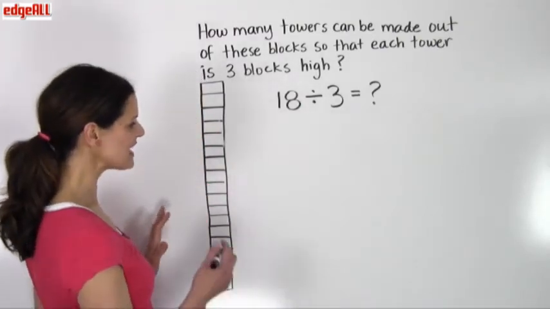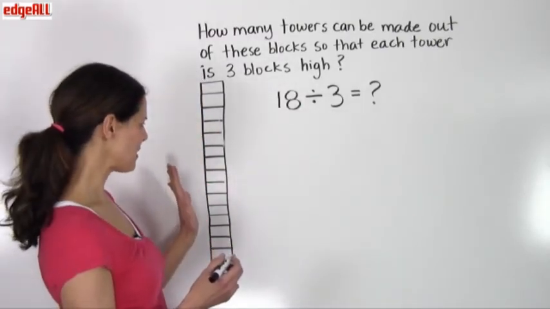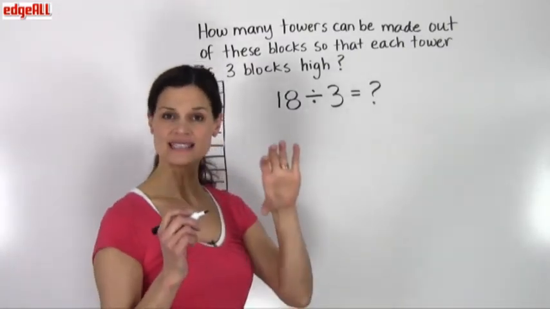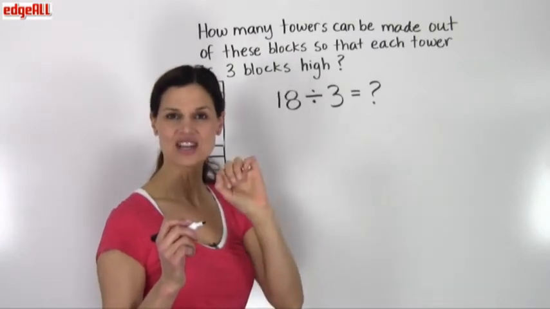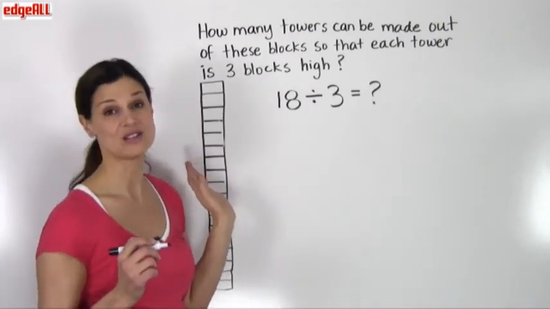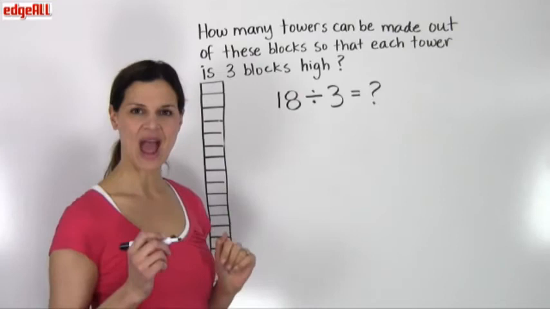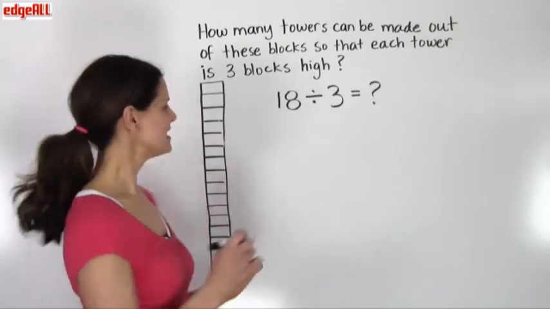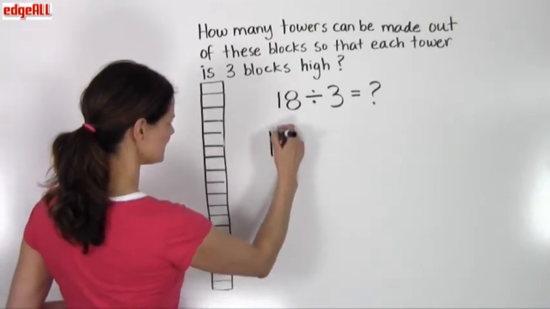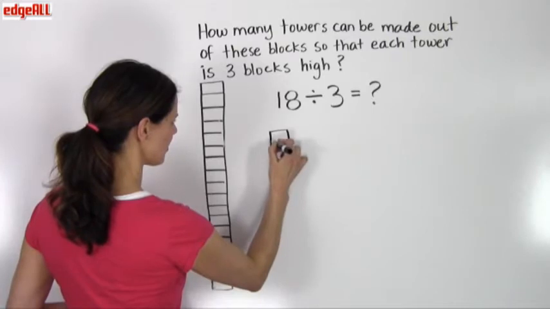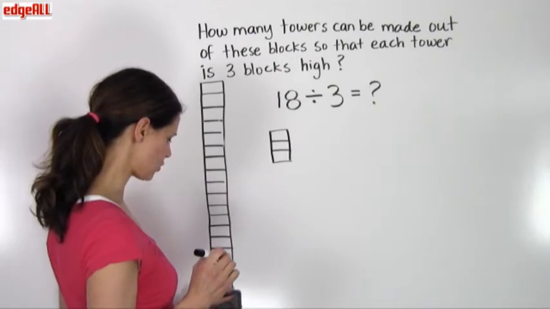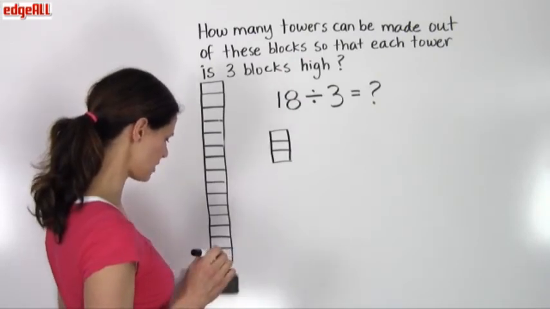So let's begin to solve this problem by drawing. I'm going to draw little stacks of 3 blocks each, and mark them off over here until I get to the point where I don't have any more blocks, and we'll see how many little stacks we have. I'm going to start by making a little stack of 3 blocks. There's my first little stack of 3 blocks. Starting at the bottom here, I'm going to erase 3 of my blocks. So 3 of them are gone.